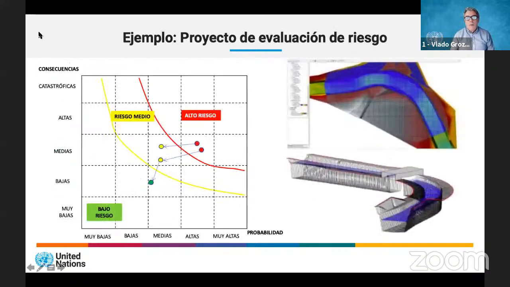I'm going to show you now one of the projects which we've done here in the region, small, one of many. For example, we have the bridge on the river, which was periodically flooded. You can see in the right top picture there, which is a simulation of the floods. You can see it with the blue color there. Periodically, in one town there is a bridge in the middle, on this curve of the river, which was flooded constantly, and there is a big risk of that bridge collapsing.